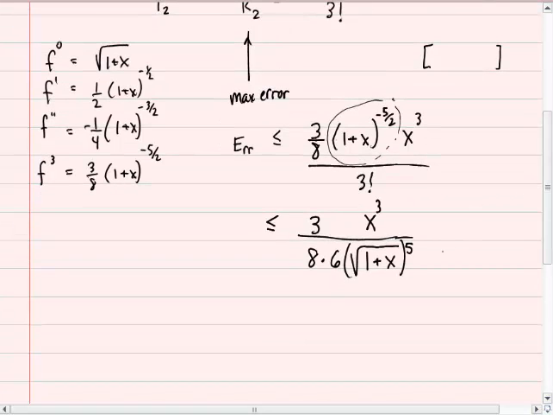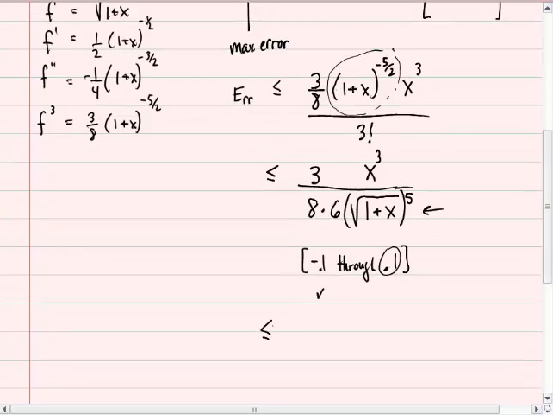Now, I'm trying to maximize this derivative term, so I would like to make the denominator as small as possible. So if I have a value to choose from between negative 0.1 through 0.1, if I choose the left endpoint of negative 0.1, I'll get a smaller value than I would if I chose 0.1. Because if the denominator becomes bigger, the error term becomes less, because it's in the denominator. So what I'm going to choose from my maximization terms is the value of negative 0.1.